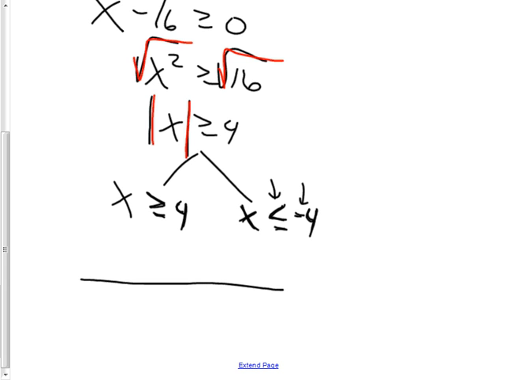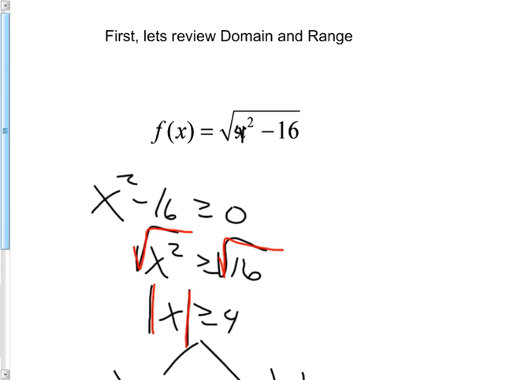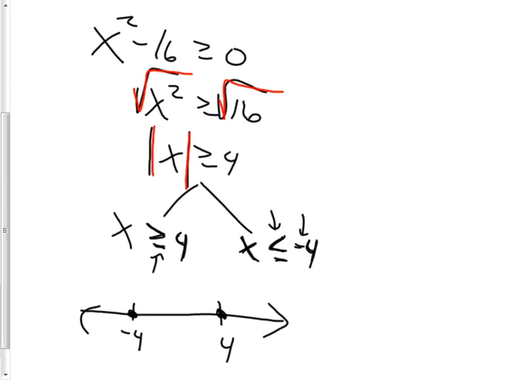I'm making a number line. What are the key points? 4 and negative 4. And then I got to see if they work or not. It says or equal to, so it works. If I wasn't sure, I could always just take the 4, stick it back in, see if it really works. Is that going to cause a problem? No, it equals 0, and square root of 0 is okay. It's not especially troublesome. 0 is okay. Just don't want 0 on the bottom, on the denominator.